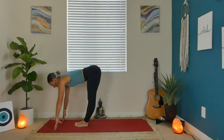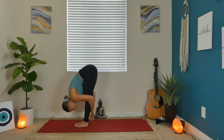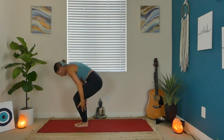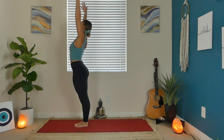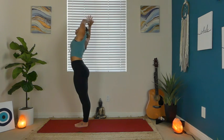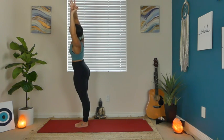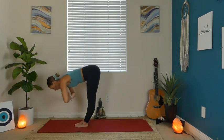Inhale for a halfway lift, fingertips to your shins, level out through your spine, belly up and in. Exhale, forward fold, grab the back of your calves and pull your forehead down. Next breath in, root to rise all the way up, stand up for a mountain pose. Go ahead and grab that left wrist, and on your exhale, stretch up and over to the right, feeling a side body stretch. Inhale back to center, exhale up and over to the left. Inhale to center, exhale forward fold all the way back down.